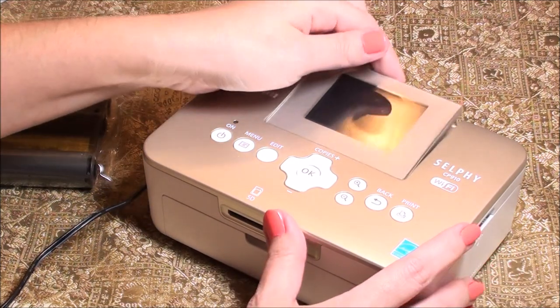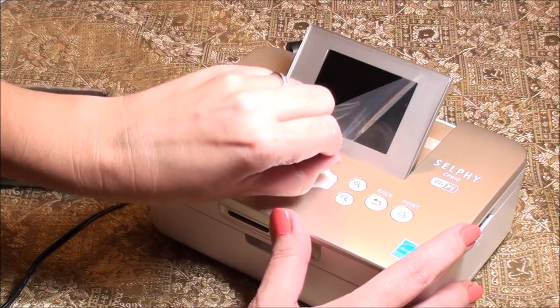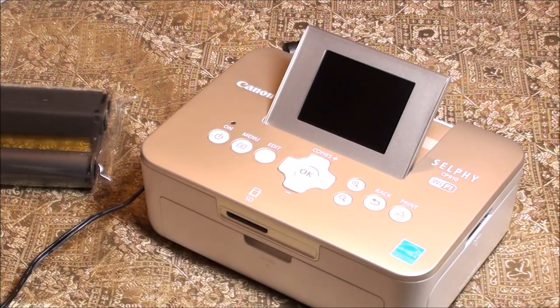So the nice thing about this is too, the screen comes up and it has the protective film, so we'll remove that. And we have our pretty screen.